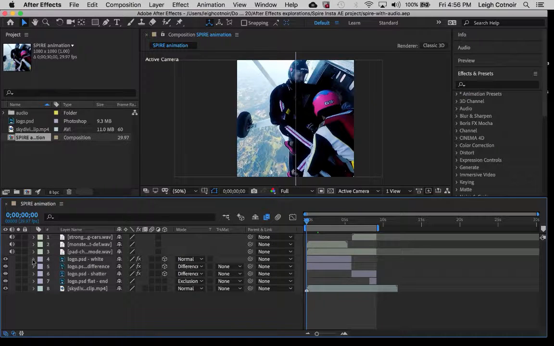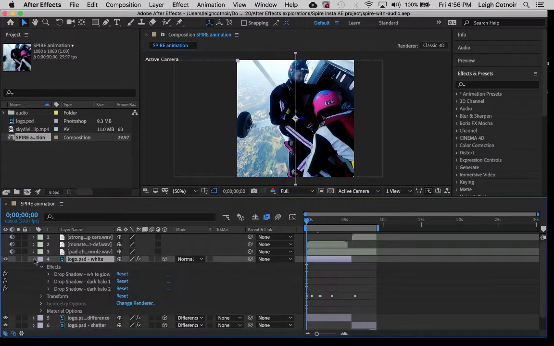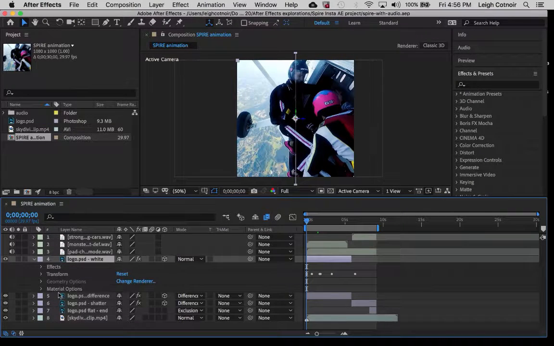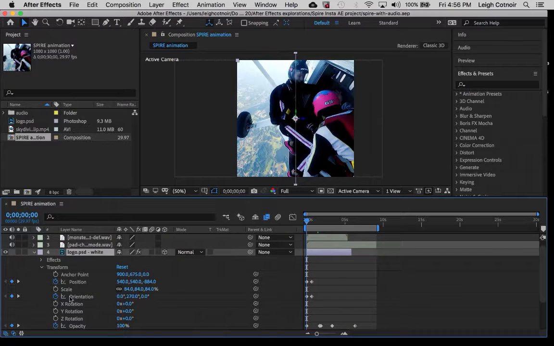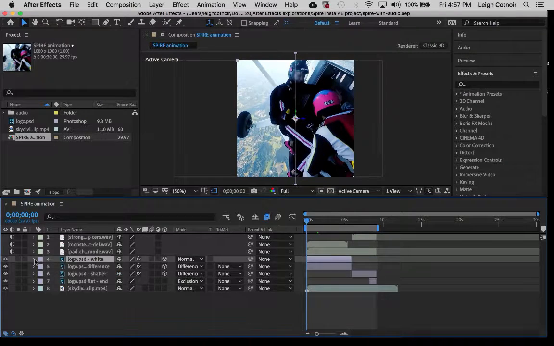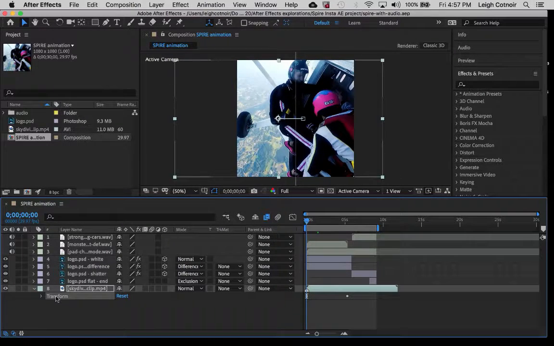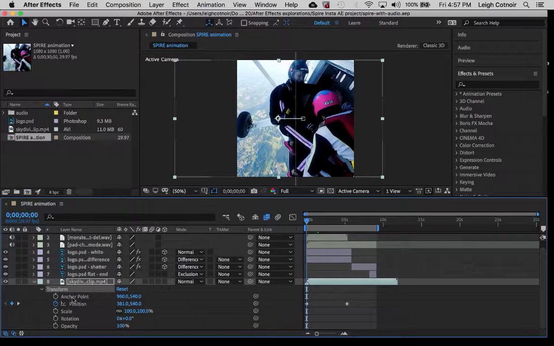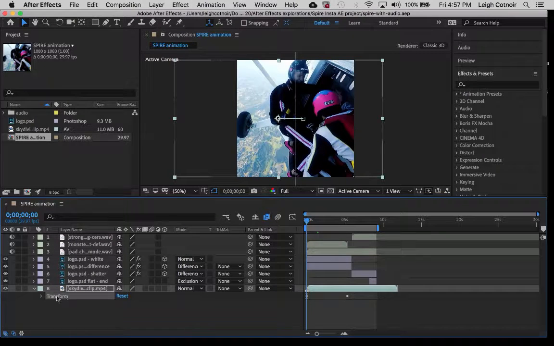But if we were, for instance, to come to this PSD that we dropped into our timeline, then you'll see that there are some different effects that I've added. You can click on transform. You can transform and keyframe things like scale and rotation and opacity and so on. All right, those are some basic transformations that you always get with things. And then here's a video in MP4, and you can see this is the transform. If I twirl it down, again, this is the basic stuff like opacity, rotation, scale, and so on. You can also transform position, so if you want something to slide in or slide out. Okay, and then I can twirl that up and collapse everything, right?